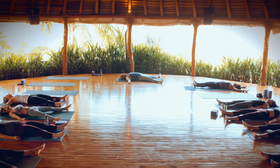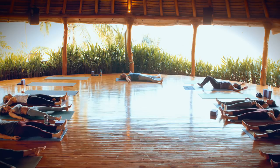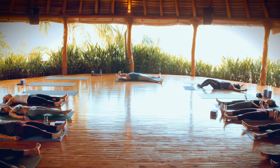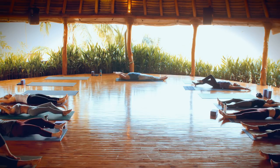Begin to deepen your breath and bring movement back into your body. You can wiggle your fingers and your toes. And start to move your feet and your hands, rolling out your wrists and your ankles. Stretch your arms up overhead, extend your legs long. Big breath in and roll off to your side.